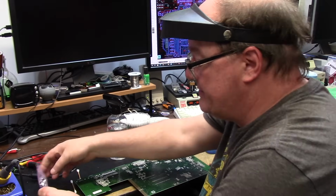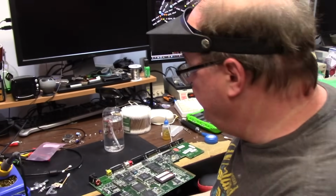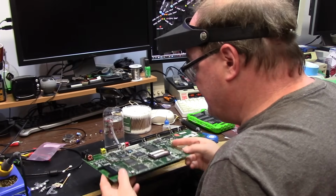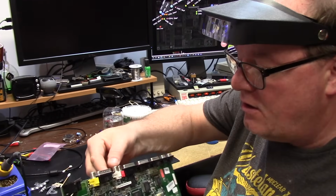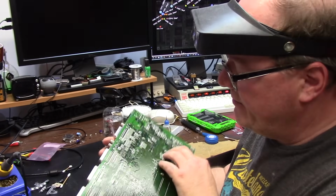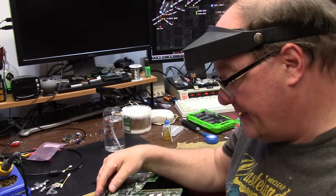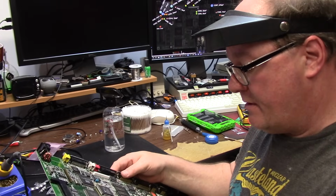I'm just gonna blitz through them. 18 caps. I know where they go, and if not, I got a map. Okay, so this unit was definitely recapped because there's a burn mark on the plastic. I haven't even gotten to that part yet. I was only using cutters, so that's definitely been cut and replaced. Also, the white audio connector is not original. She's a little fatter. So that's also been replaced. Modulator's been removed. Everything came out nice and clean. And now I'm going to go for a recap like I said I was going to, but I just saw that. And 42-pin ROMs have been installed from, I don't know where this sticker's from.